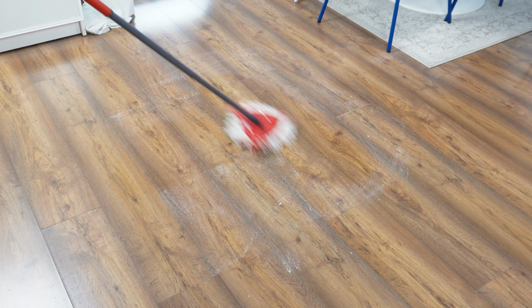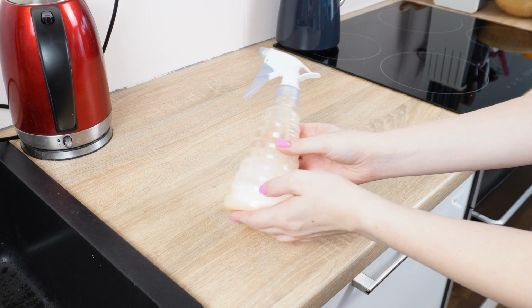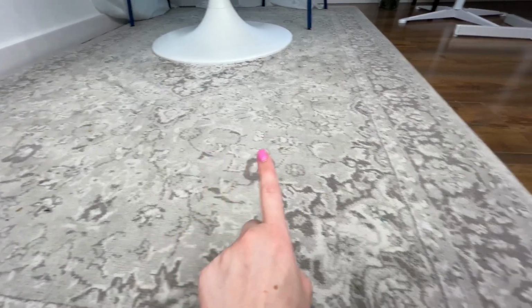Your floor will shine without any harsh chemicals, and there won't be a single streak. You can also use this mixture to clean kitchen countertops. A pot lid will make your carpet look like new in just a few minutes.